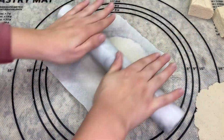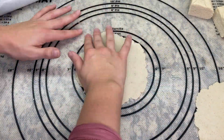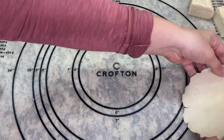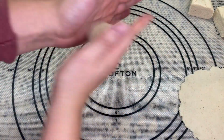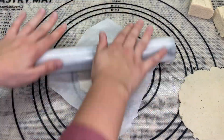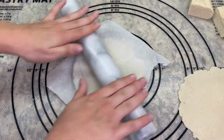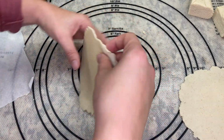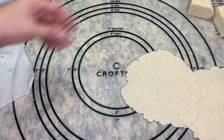I repeat the same steps of rolling the tortilla dough into a ball in my hands, then flattening it a little bit on the mat. Then I cover the dough with a piece of parchment paper and roll it until it's about 1/8 of an inch thick. Of course, you can use a tortilla press to form the tortillas, and you can also try flattening them between 2 pans. For me, I've always had the best luck just using a rolling pin.